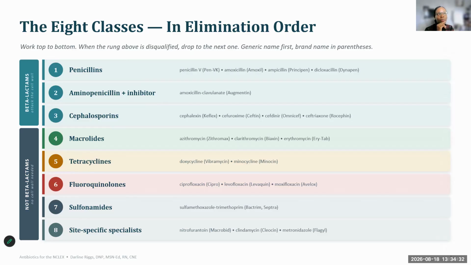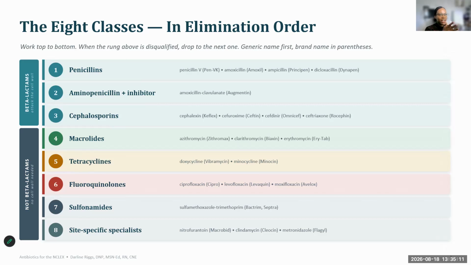So the way I like to help students understand this is by what I call the 8 classes. Generally, the medication will fit under one of these 8 classes based on the area of the body. I'm going to peel these one by one. So let's start with this one. The 8 classes is what I use, and it's a way of helping students with process of elimination. So it's a way of eliminating the antibiotic that is not correct and getting to the correct antibiotic for the infection. So keep this in mind.